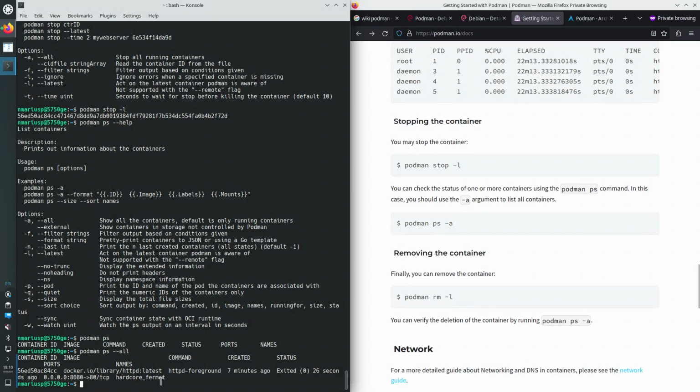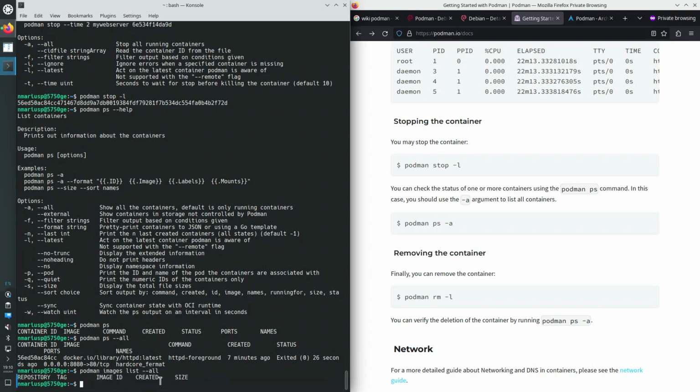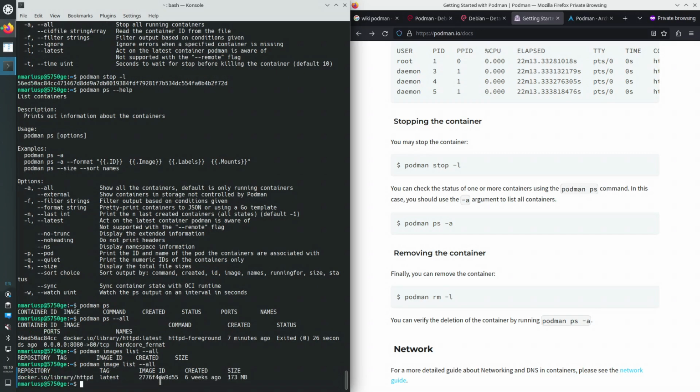Okay, let's delete the container. What does podman rm do? First of all, let's see the images. There's one image, which is docker.io/library/httpd.